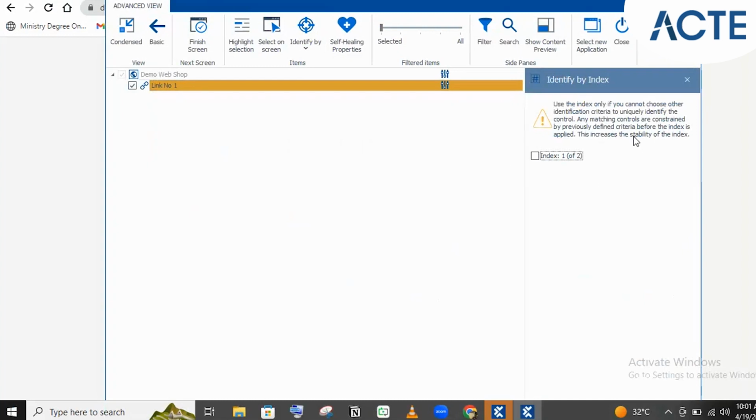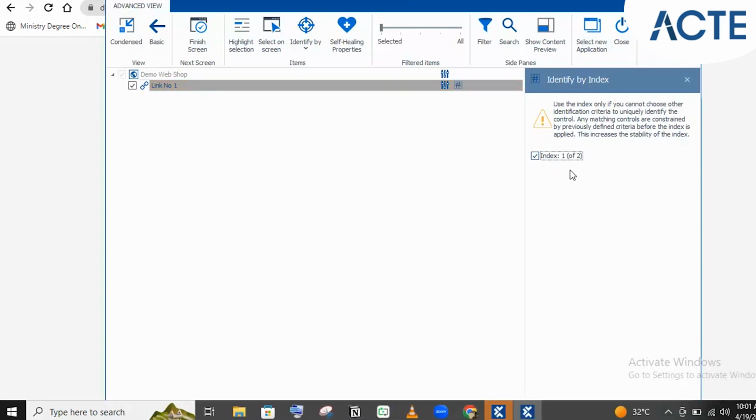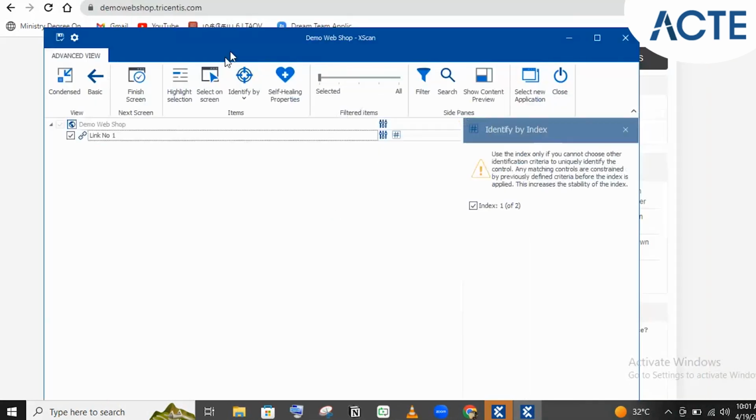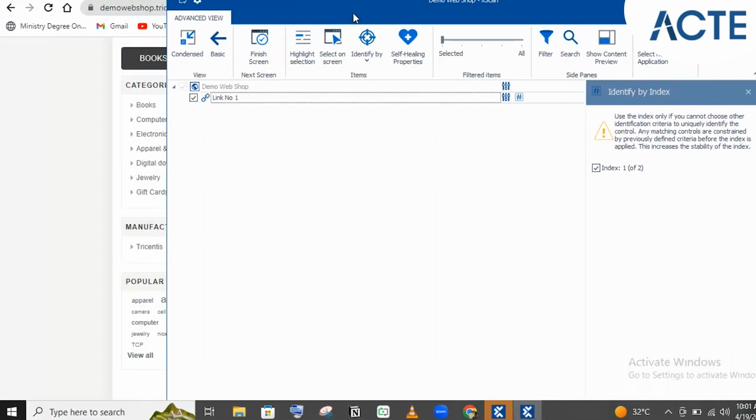Here I'm getting one warning: use the index only if we cannot choose other identification criteria. So I'm selecting index 1 of 2. The index value is 1 out of 2 for this particular control. After selecting that, it's made unique. So for this kind of scenario where we cannot use any other identification method, we can go with the identify by index method.